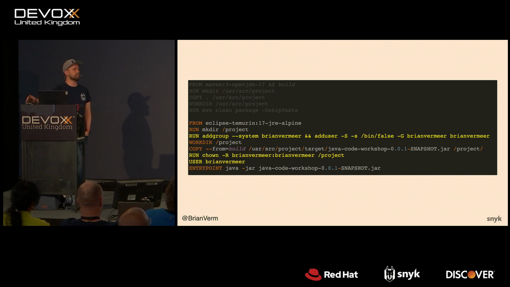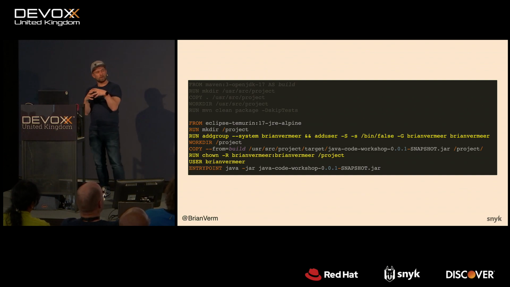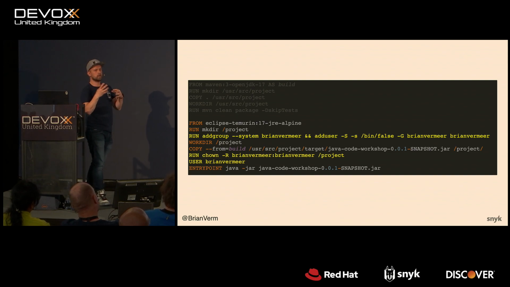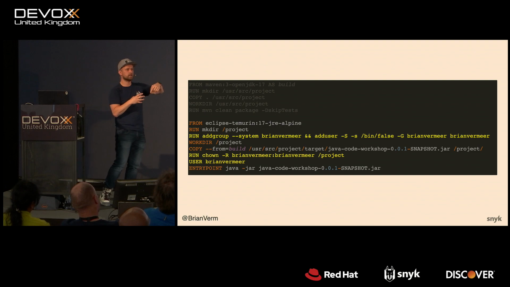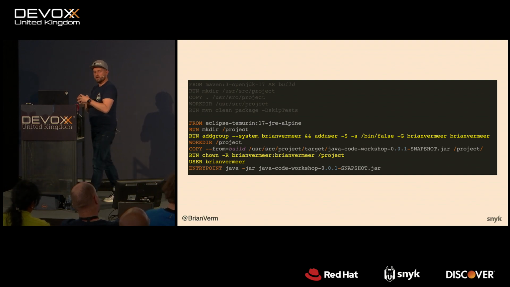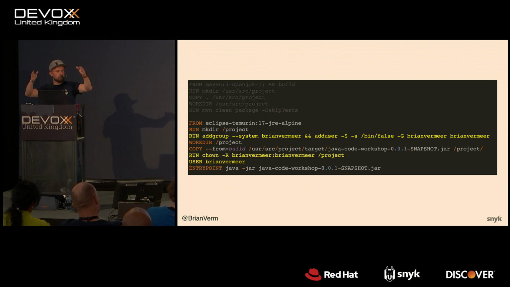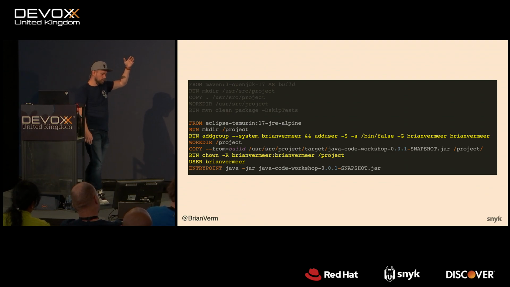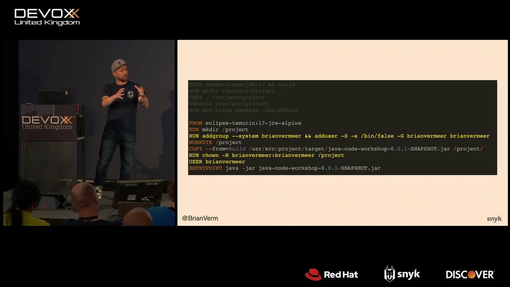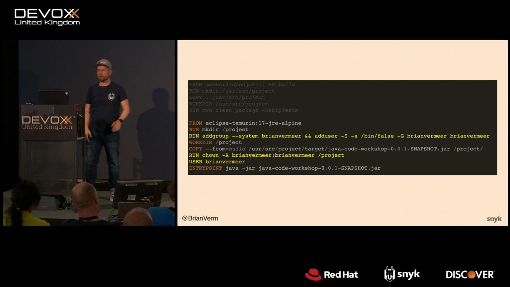And now I know that if I am in, I can only access a specific part of that system, a specific part of that container. So that also means the chances that I can call other binaries, for instance, might be slimmer. Or that I can do other things outside of that project folder are very slim. Think of it as security needing to be layers. Yes, you need to make sure that the stuff you don't need is not in there, but also limit the usage of it, because if it's root, then we can do other things, install scripts or something like that. And there's an easy way to do that.